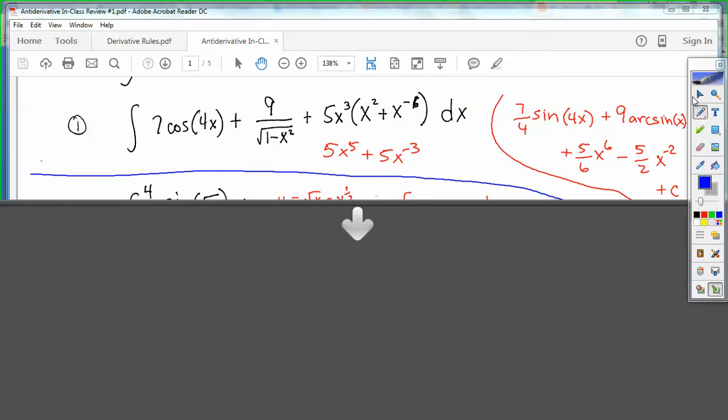And what's the last one? And I'll show it here. What was the last term? Negative 5/2 x to the negative 2nd, right? So we distribute here, like Gary said, 5x to the 5th and 5x to the negative 3rd. So when you do this antiderivative, you raise it up to a 6, divide by 6, so that's why it's 5/6 x to the 6. And then you raise this up one is a negative 2, divide by negative 2, and so that's why that becomes that. Okay, so that would be one.